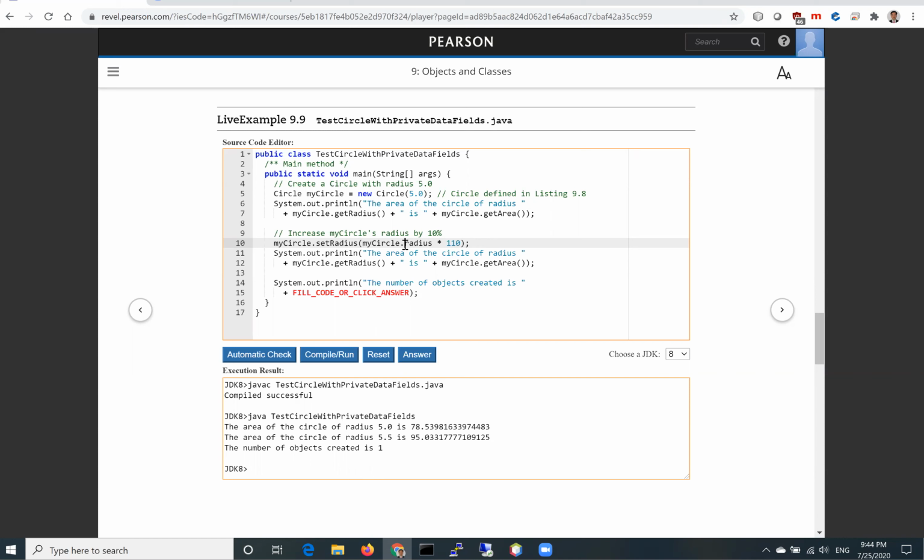And this has to be getRadius. And this is the method. The number of objects created: now you're going to use Circle.getNumberOfObjects because number of objects is private.